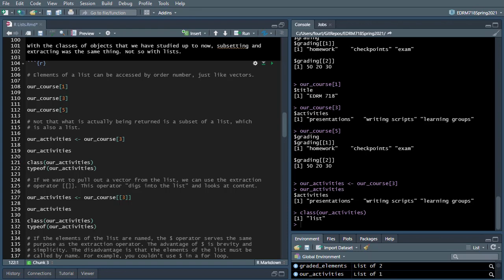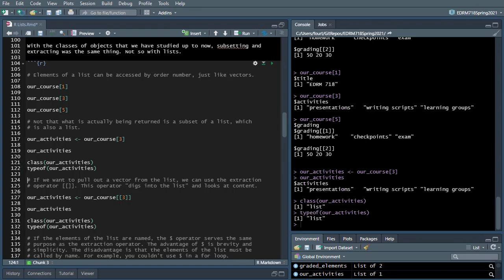It's a list. And let's look at the type of our activities. It's a list. So whenever you use one of these square brackets with a numeral in order to access an element of a list, you're getting a list. So you cannot do vector manipulation when you subset in that way.